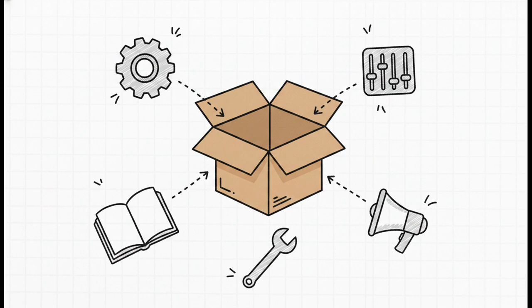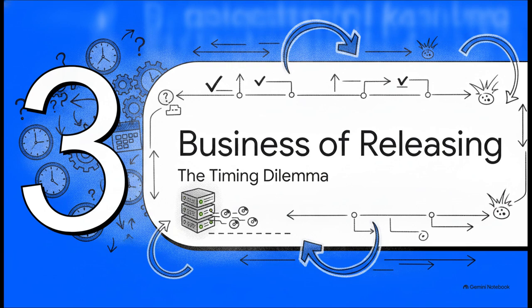Yes, you have the executable code, for sure, but it also includes configuration files that define how the software should behave on specific hardware. You need data files, like language packs for error messages in different regions. You've got to have installation programs just to get the software onto the target device. Then there's the electronic and paper documentation, and finally, for mass market products, the packaging and publicity materials. So just to briefly recap this part, a system release is a comprehensive package of supporting assets, not just a raw program. Section 3, the business of releasing.